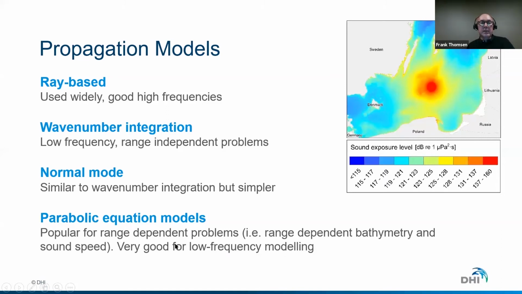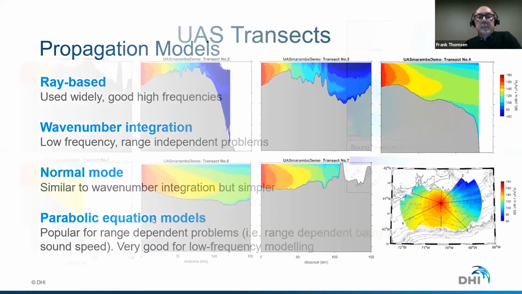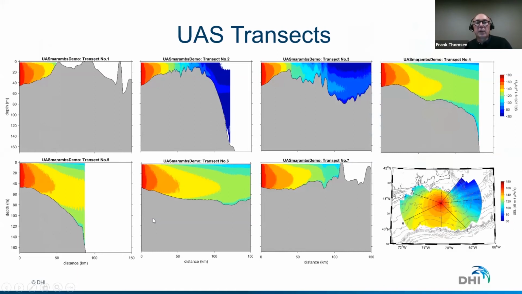And as I said, most of the sounds that we are interested in happen at the lower frequencies, at least most of their energy is at those lower frequencies. So we usually employ parabolic equation models. Now at DHI, we have our own software called the Underwater Acoustic Simulator. And so we model at different transects, and this is shown here.